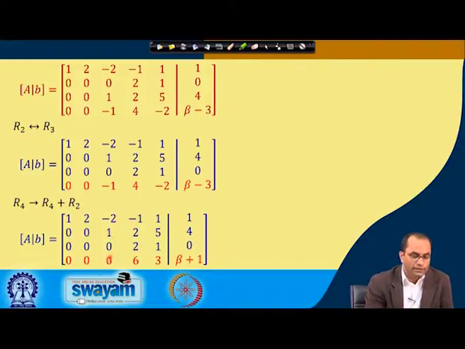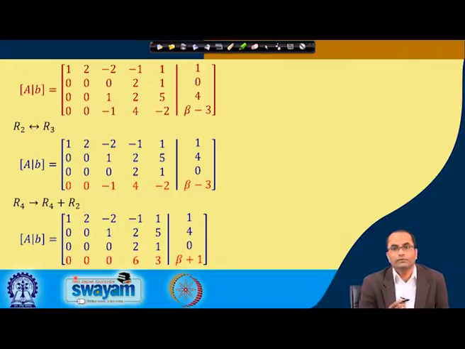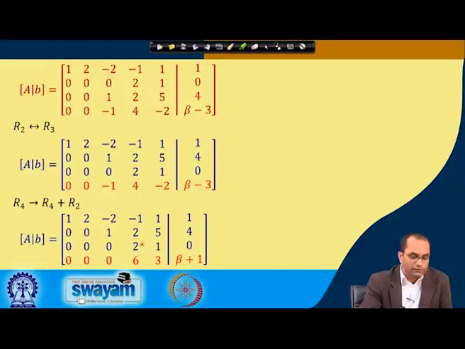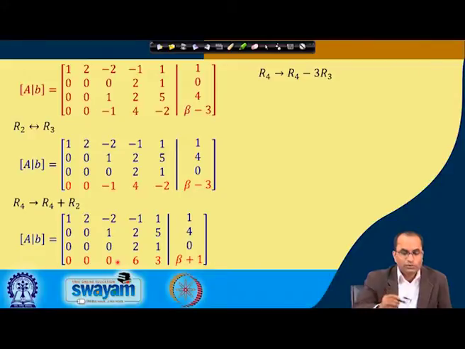So, we have already removed this x3. Now, we will remove the x4. So, we will remove this x4 here with the help of this equation number 3. With the help of this R3, we need to remove the coefficient of x4 in the row R4. So, what we will do now, if we take 3 times this and subtract from this R4, then we get the 0 here at this level. So, doing this R4 minus 3R3, we will set this also 0.